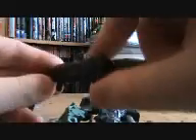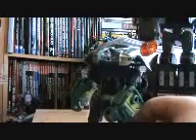They're also quite nifty in that they combine — combine! There we go, got there in the end. You can have them as one massive cannon for shooting foes, which is quite nice. They can also — if you strain enough, and I'm hopefully sure this'll work on camera — plug into both hands so you can hold the gun in two hands, like I'm sure most soldiers or sergeants do.